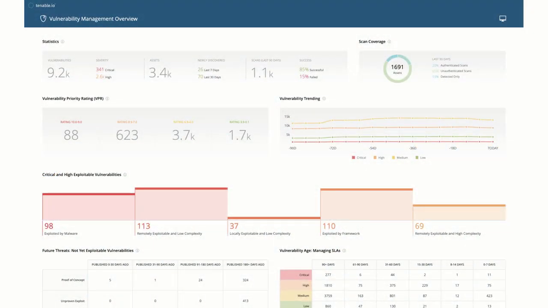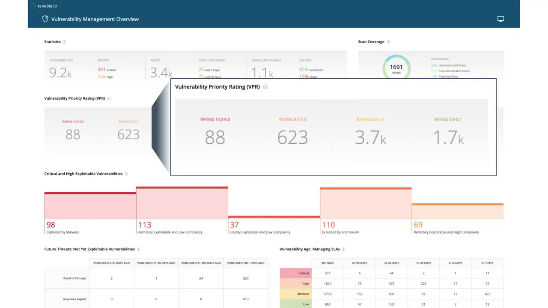Predictive prioritization can help you focus first on the security issues that matter most. The Vulnerability Priority Rating, or VPR, is the output of predictive prioritization, which shows the remediation priority of each vulnerability from 1 to 10. In Tenable.io, VPR is provided in the main dashboard to easily understand actual cyber risks.